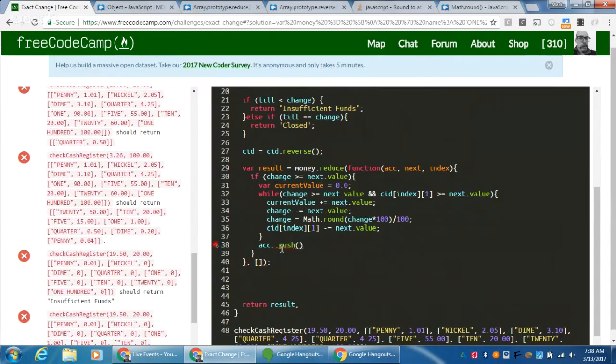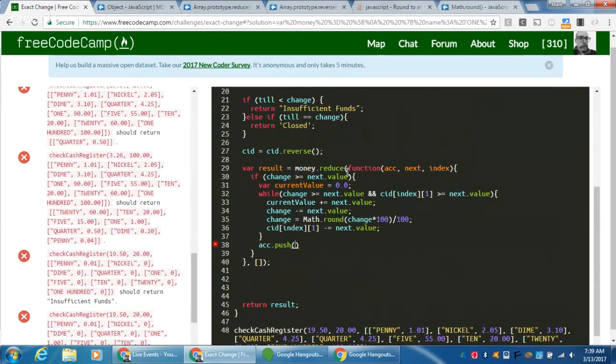push. So that's 2 dots, of course. What exactly do I want to push into this current value here, or into our result, rather, sorry. What do I want to push into this result array? So I want to give the denomination string, comma, the total value that I gave them, which is this current value of that. Remember the current value was like 50 cents for 2 quarters. So I need to push current value and the name of the string into this new array each time I do this, each iteration of this.